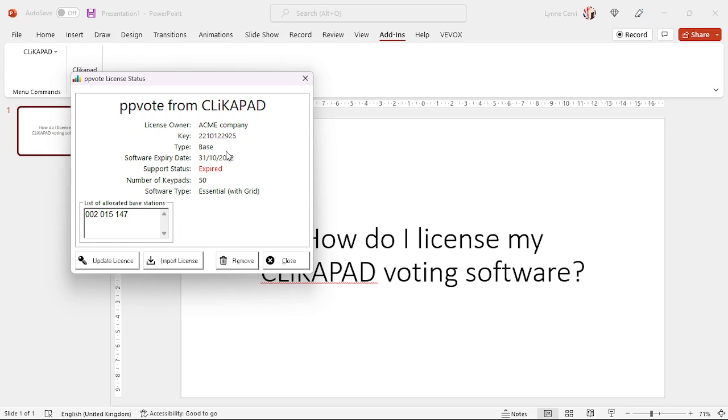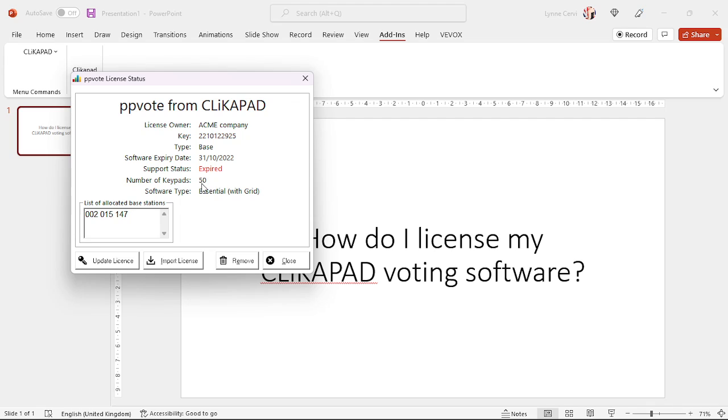So my software is going to expire, which I've already explained, but there's a second date here. So if you've got a current maintenance agreement that is in date, you will see the expiry date here. So you can diarise for when you need to think about whether or not to renew that. In my case, it's already expired, so that's in red. So the maintenance has run out. That's not a problem. You don't have to have a maintenance agreement in order to use your keypads. You do if you want to use online voting using people's smartphones and things. If you've got queries about that, again, get in touch with support@clickerpad.com and we can explain.